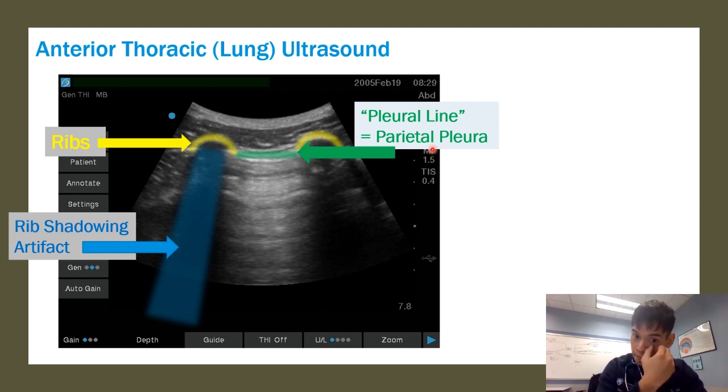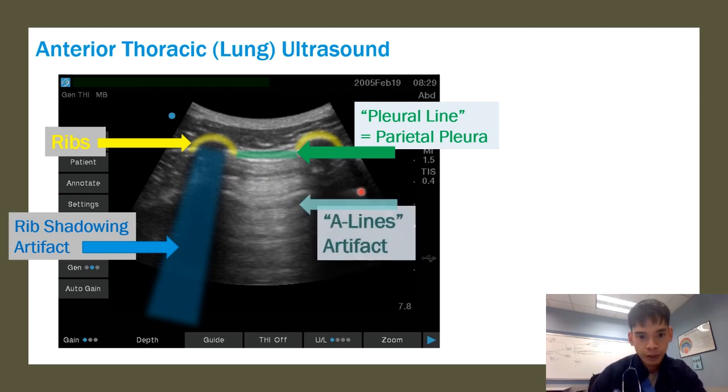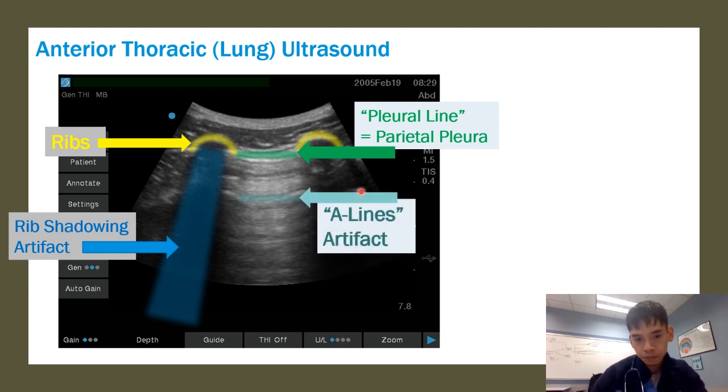Okay, and as we have the lung is filled with air, as the ultrasound comes downwards and hits the pleural line, it's going to hit air waves after it. It hits nothing underneath the ribs because the ribs are so dense. But it hits the lungs, and because there's air within the lungs, it leads to reverberation artifacts. These are called A-line artifacts, and again, these are completely normal. They should have the same spacing throughout.